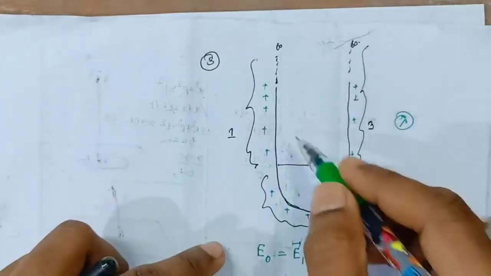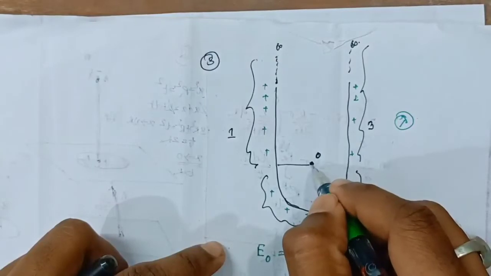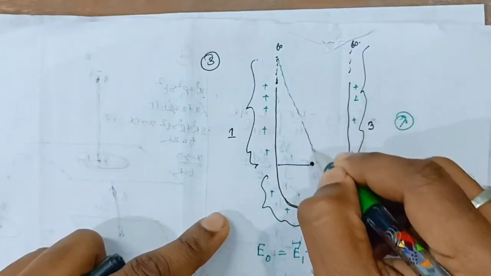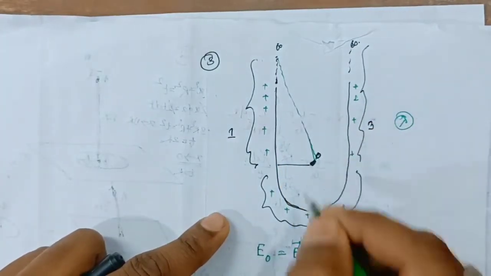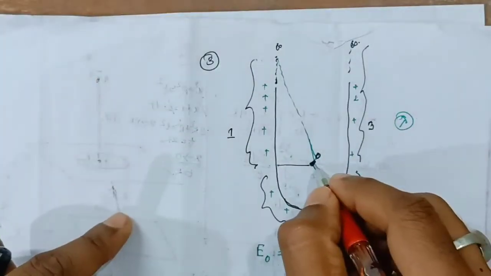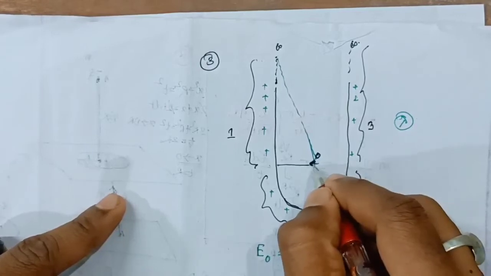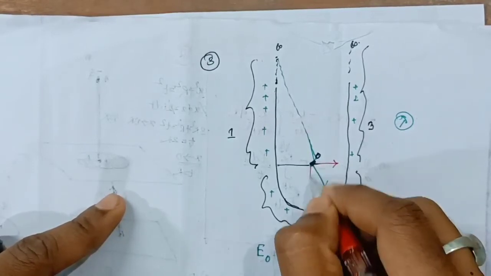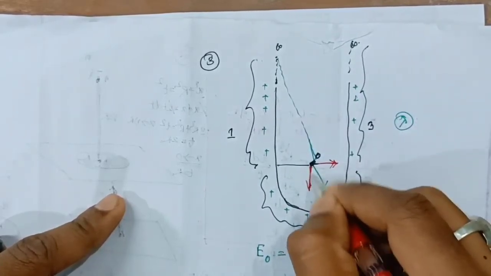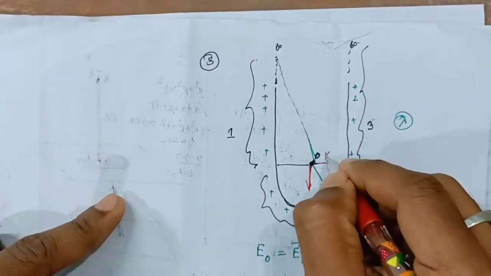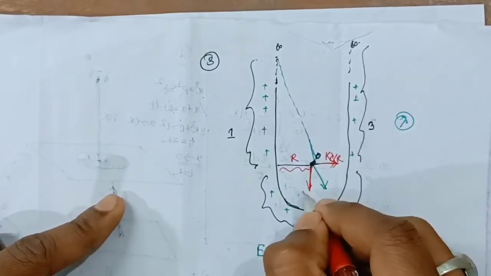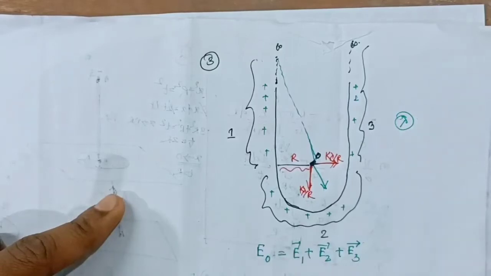If you observe very carefully, this is a one-end-goes-to-infinite rod. At point O, I need the expression of the electric field, and this is very obvious: the electric field at this point has two components. One component will be like this, another component will be like this. So the expression is k lambda by the distance. Suppose this distance is r, then it is k lambda by r. In this section, this is k lambda by r.